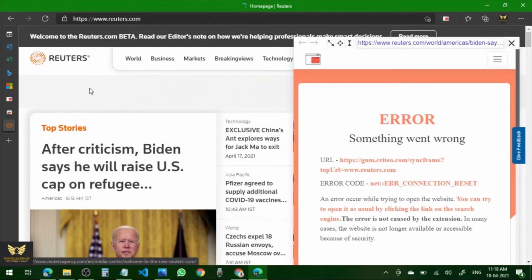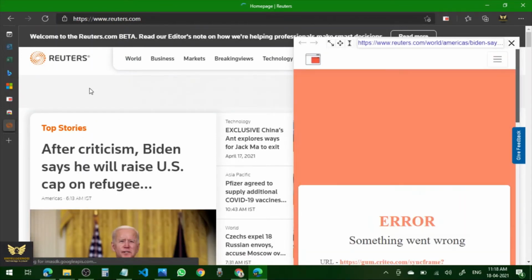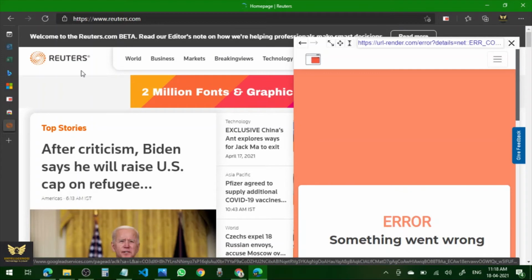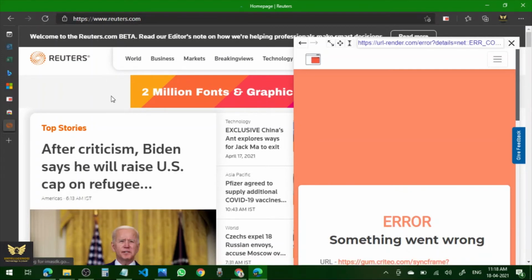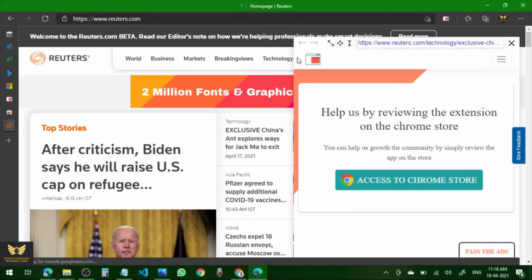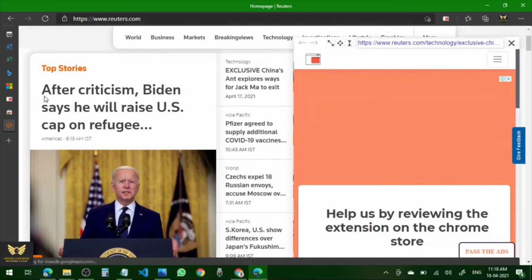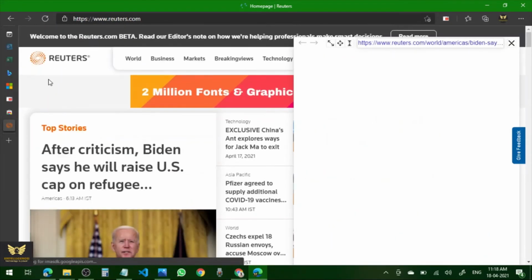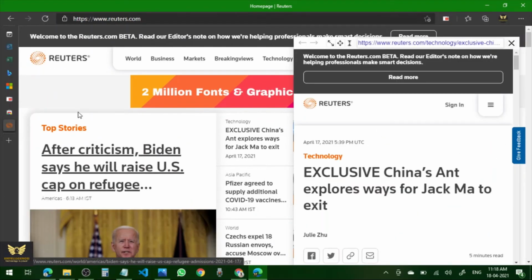So see here, for this website, reuters.com, before opening this site, see here, the site is here along the side.